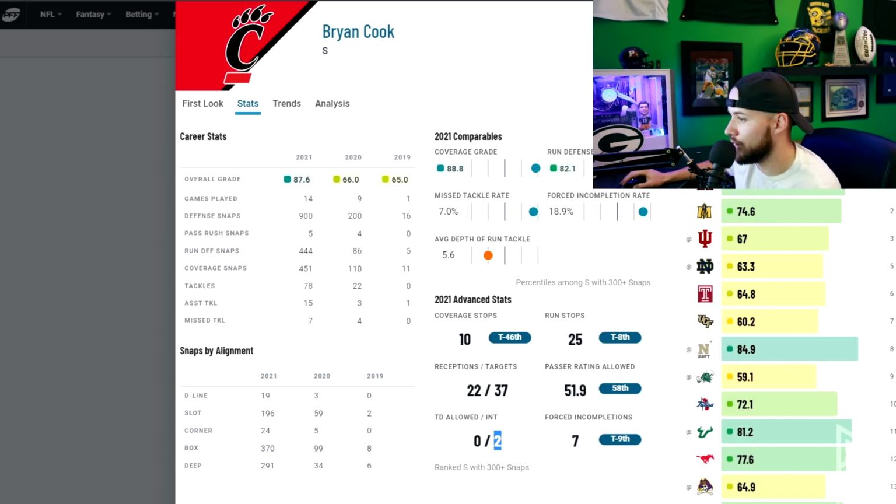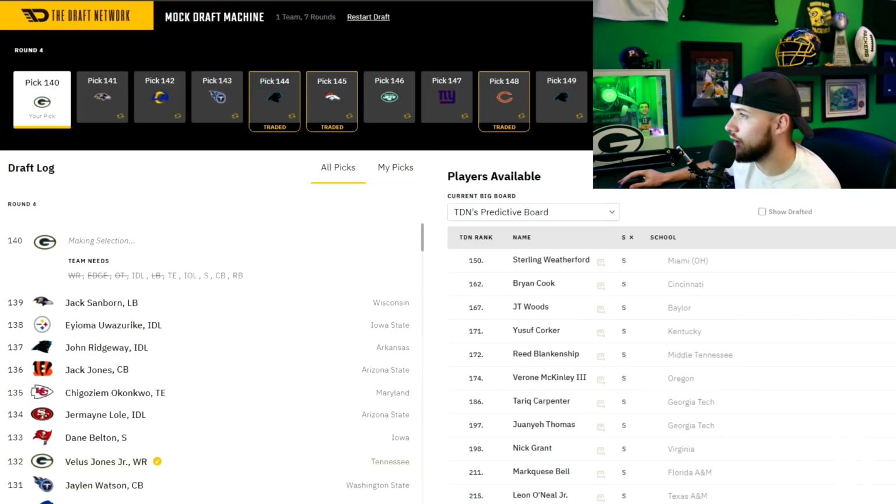Can play some slot, can play box, can play deep, even played some corner. So I really like Brian Cook here in the 4th round. I think he's a steal in the 4th round, and the Packers obviously have a need for a 3rd safety. They definitely do need one, and I think Brian Cook would excel at that. So at pick 140 here, I am selecting Brian Cook out of Cincinnati.